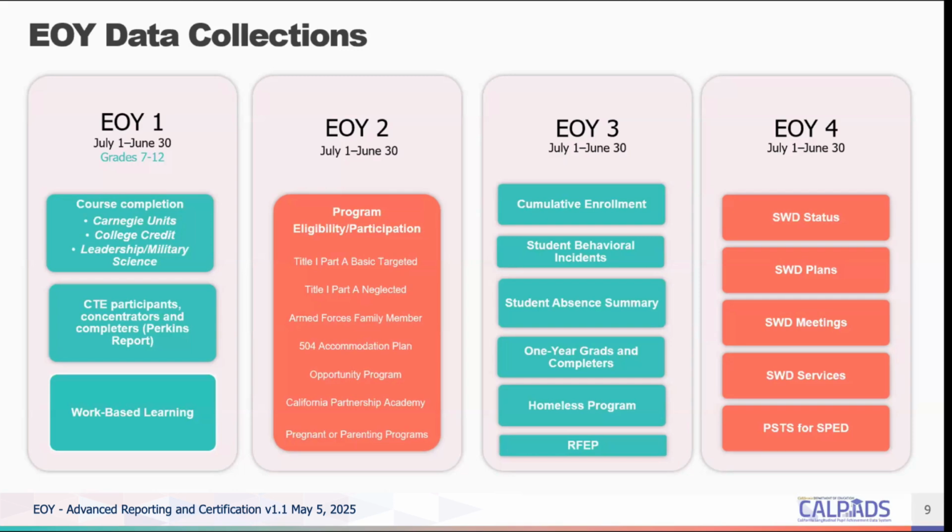All of these. So EOY 4 is also a bit unique because some of the data that is submitted is through your SPED coordinator. So that's why you need to have that coordination with those folks and make sure that everyone is on the same page as far as submission dates and milestones, etc. Right? So that is, at a high level, the highlights of these 4 submissions for end of year.